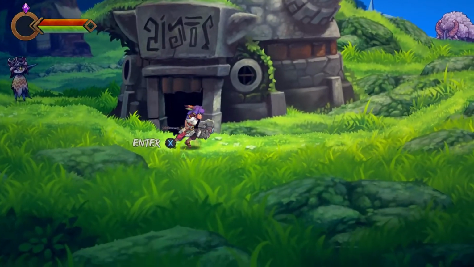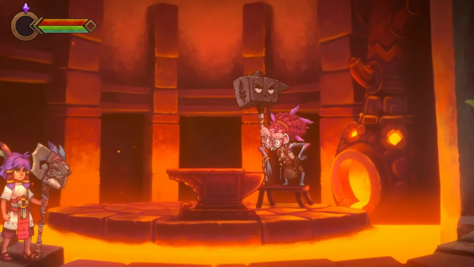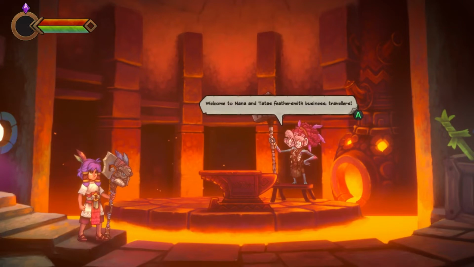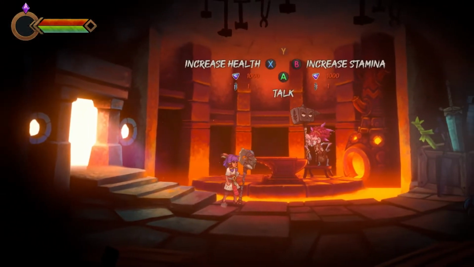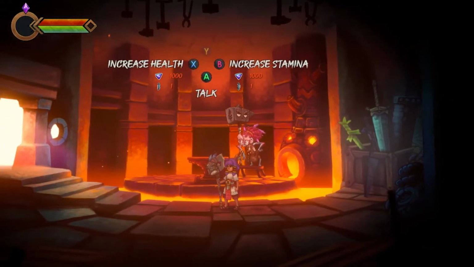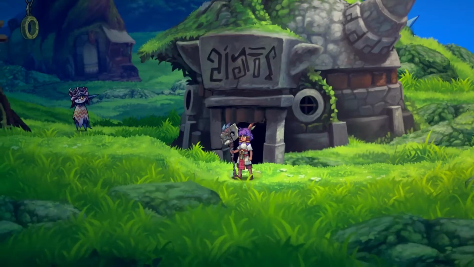Oof, what's this? Into a cave? Let's have a look at a cave. And we've got a talking axe or hammer or something as well. Welcome to Nana and Tate's Feathersmith Business Travellers. Fetch us some pale feathers and shards, will you? Slot them into your headgear as a charm for good health and stamina. Ah, this looks like a similar kind of shop dude. Increase health. Not enough materials. Okay, we're not there yet. So we'll carry on our journey.